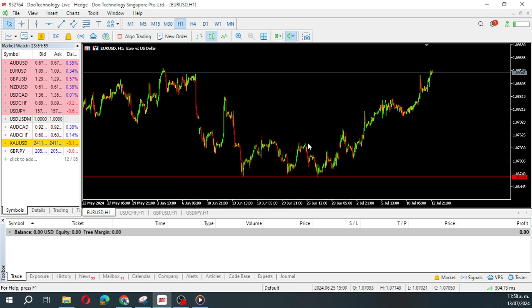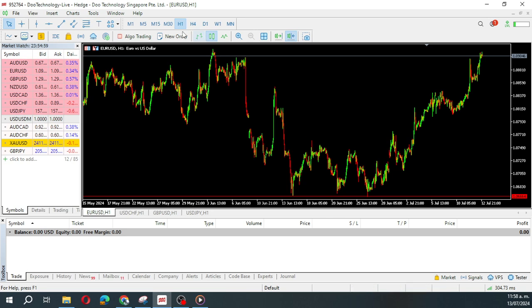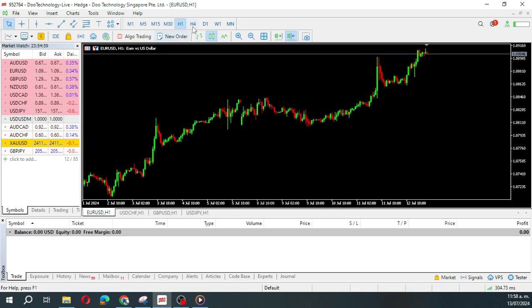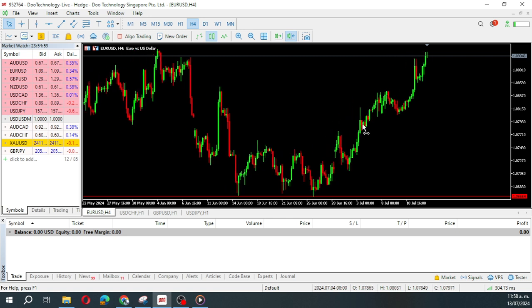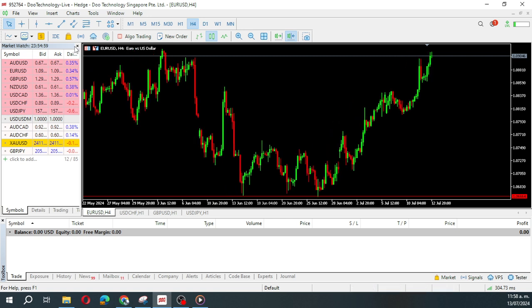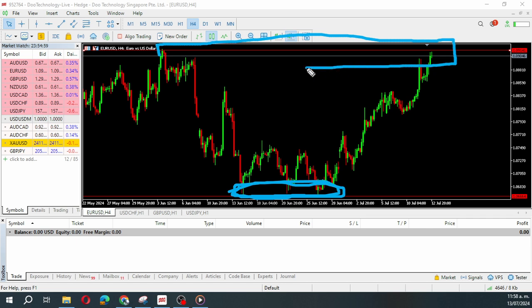Oh, okay, I'm going to show you something very... let's put this in 4-hour time frame, right? This is a 4-hour time frame. So maybe this area, this is a support, right? Some kind of floor. This is a resistance, right? This is an upper zone that maybe we are seeing the Euro USD in 4-hour time frame. This is the 12th of July, but the market is closed.